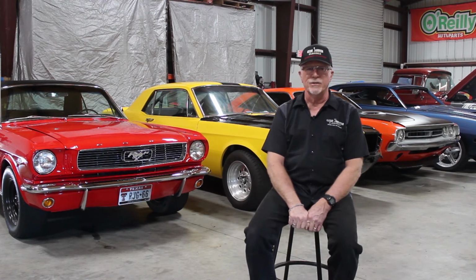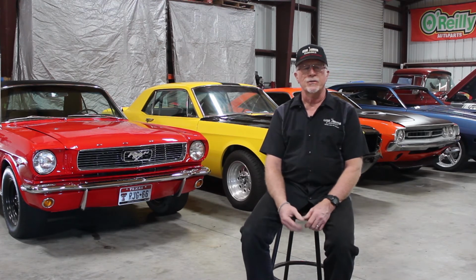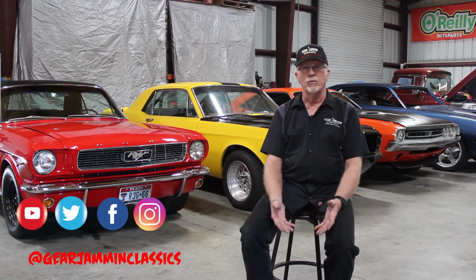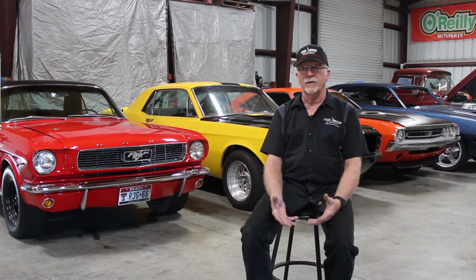Yes, we break them down into stages, so that way they work better with the customer's budget. So when a project comes in, we'll analyze it. We do a full inspection on the vehicles. We'll make recommendations, have a meeting with the customer. Then we break the restoration down into stages, and on a full restoration that would typically involve a full disassembly of the vehicle. We bag and tag everything for storage while the vehicle is being worked on.